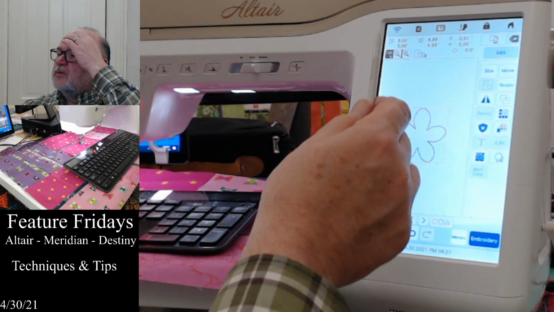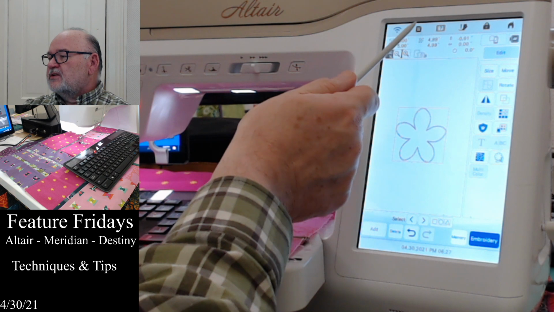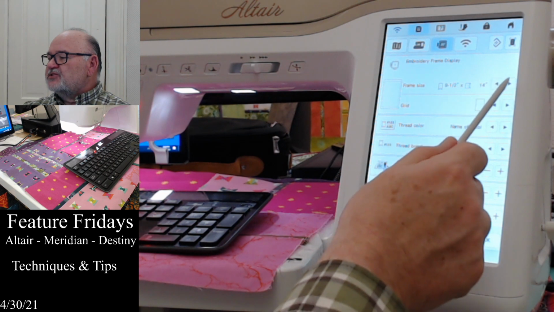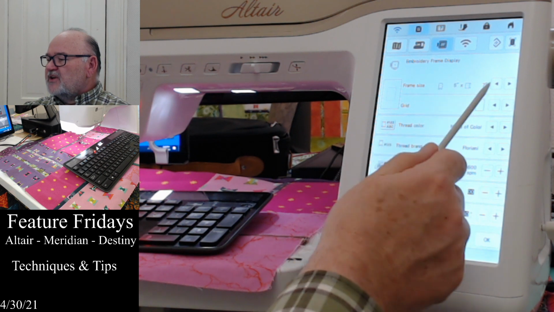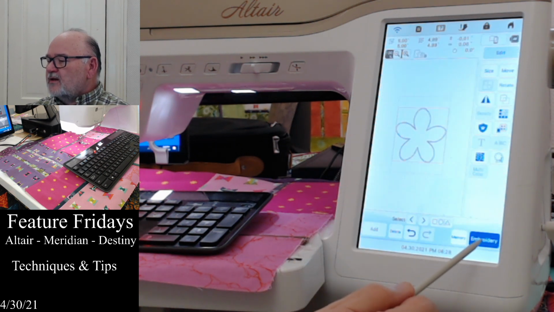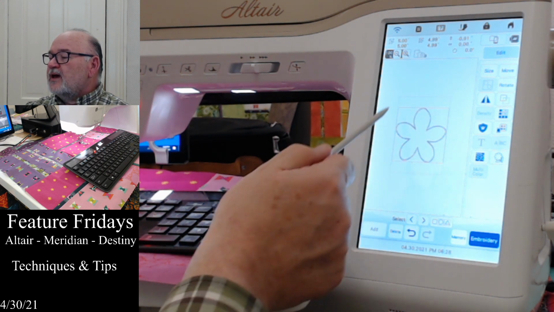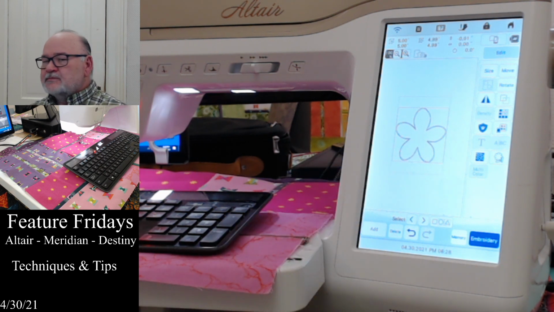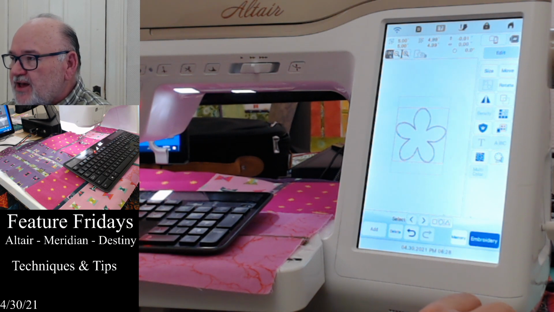So another thing to remember is this. To select the proper size hoop for it, touch your settings icon, frame size. Let's get that 5x7 in there. 5x7, click on OK. And now it actually shows an outline of your embroiderable area, and you can see that your design fits inside of it. Easy peasy, lemon squeezy. And that's all there is to creating a 3-step applique design in IQ Designer.